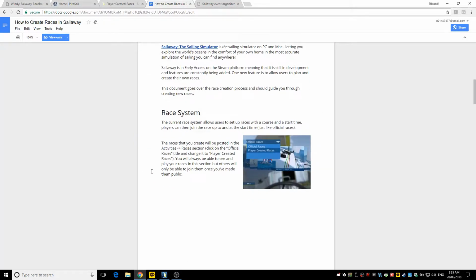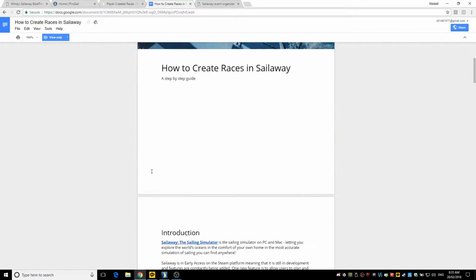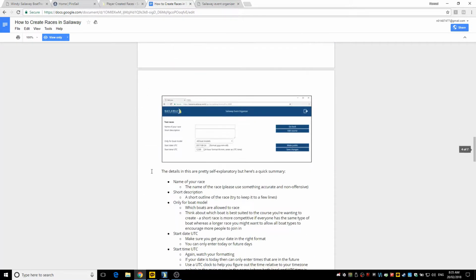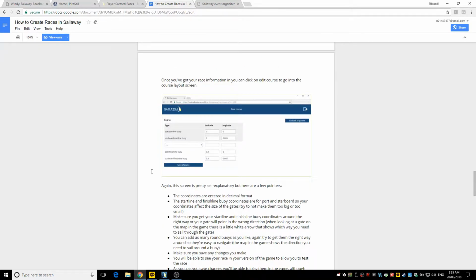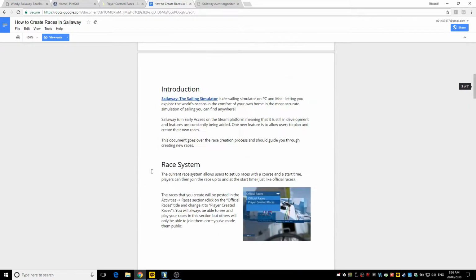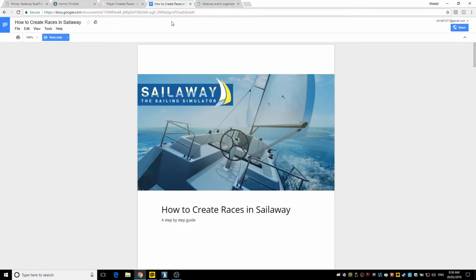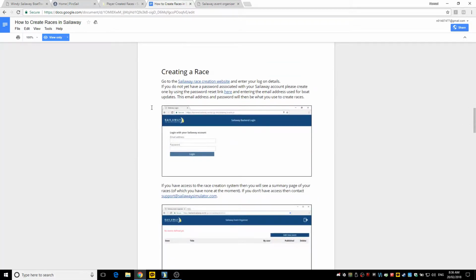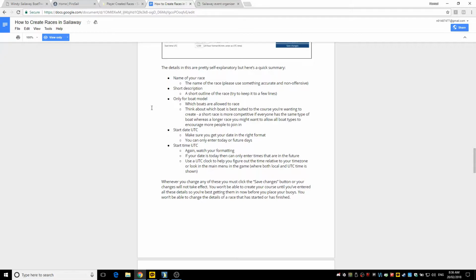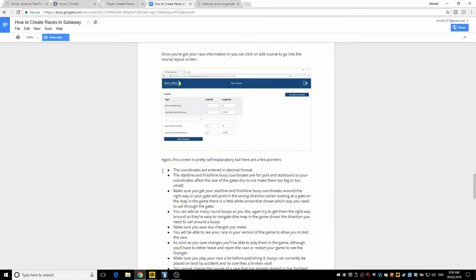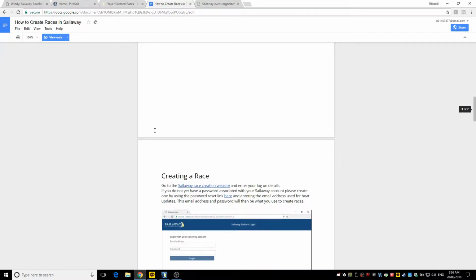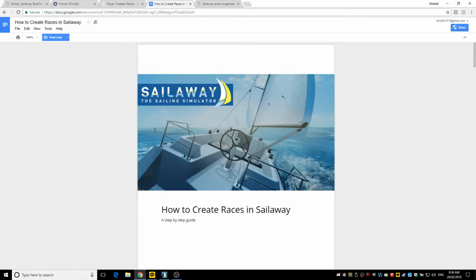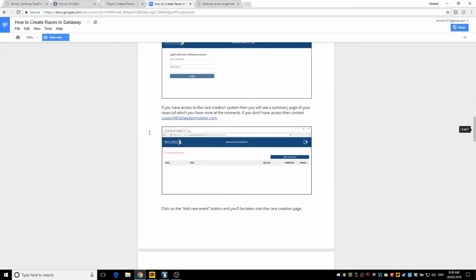One bug that I've had was when I put a race that was very close to 00 UTC and it couldn't be found, or the time kept on saying that it was prior to the time it actually was, local time. One of the other things that it doesn't do is when you want to rotate the course to the wind, it doesn't actually do it in testing mode. I believe that it does actually do it when you publish the race though.